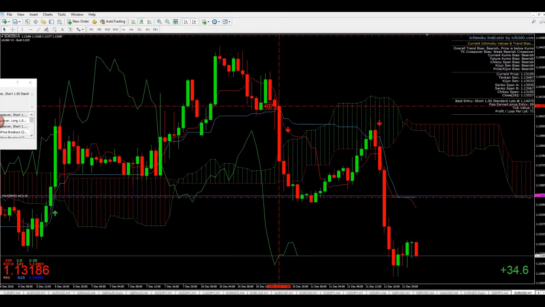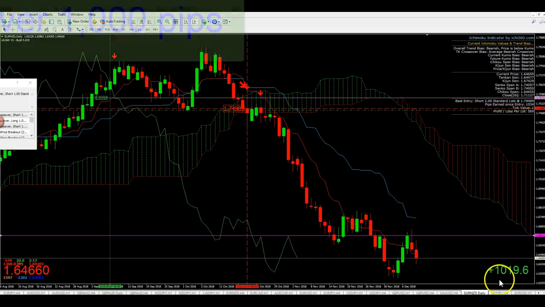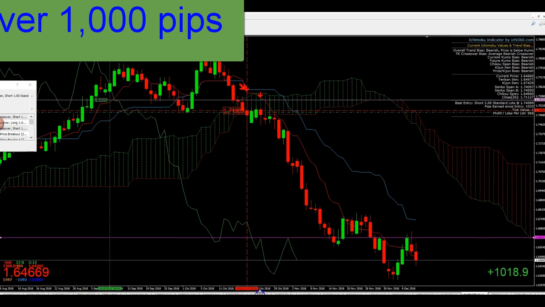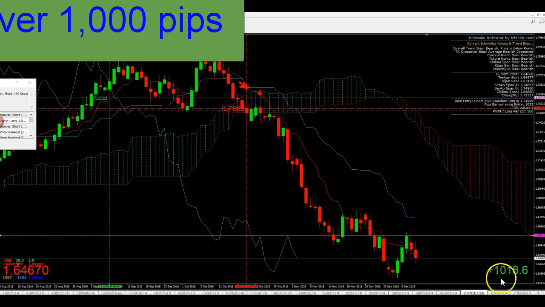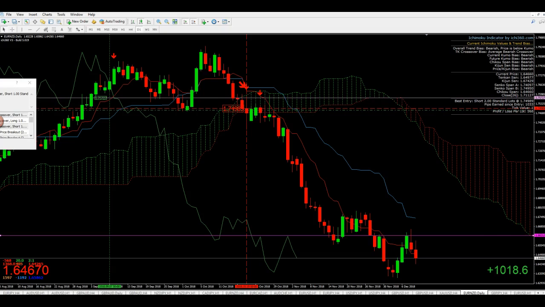some time. Those in my trading community have been following along with me on that trade. It is the trade which is currently over 1,000 pips. I believe you can see that. Let's do this. We are currently over 1,000 pips on that trade. Now let's just do this. Even as you can see, well, you can see this anyway.